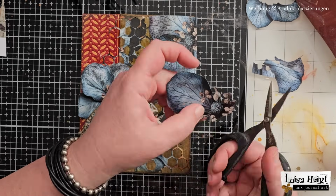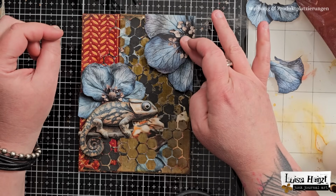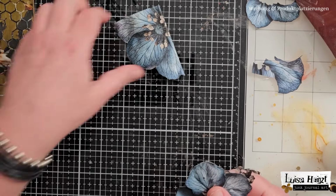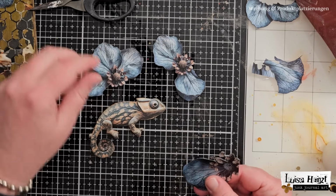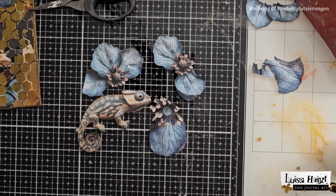Stenciled patterns. Okay, what do we have to do next? We have to take this and all of these and our chameleon, and then we have to put our frosted crystal on all of these.